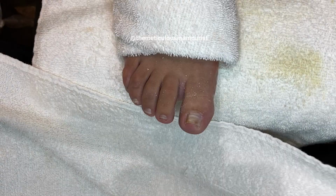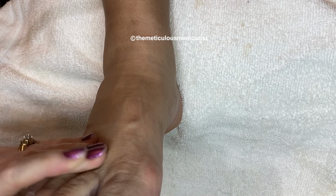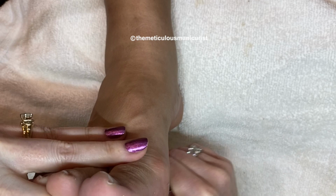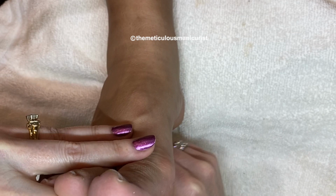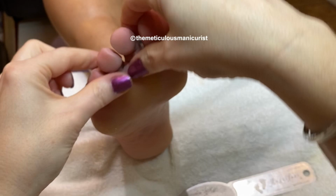All right, straighten all the way out. Once we get it filed off from your shoes, do you wear a lot of heels still? Yeah. So it's just your body making a little bit of extra padding. I would recommend, did I give you some of those silicone pads for the bottom of your shoes? Are you wearing those? No, not like I should. Well, that's what you put those on, because it slips over your toes. Okay.